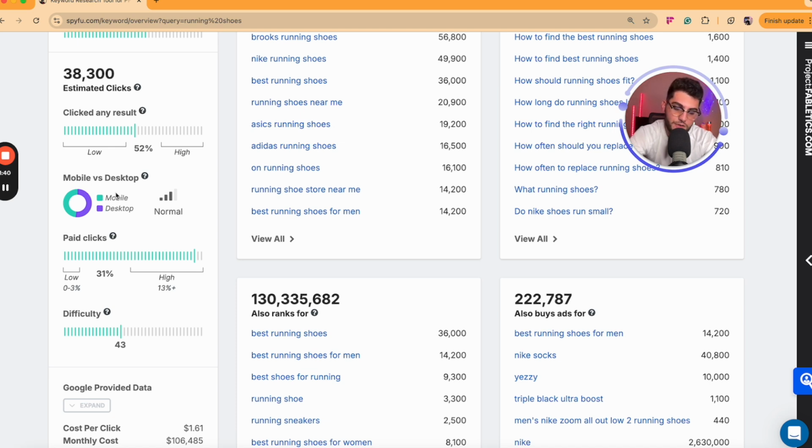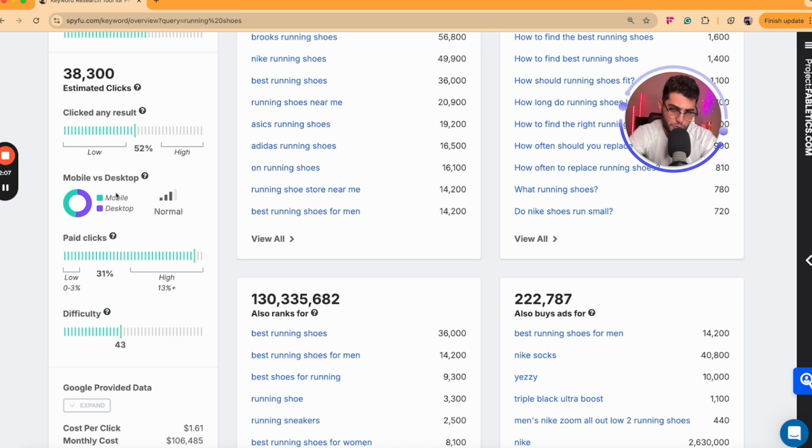So if you see 50% of the keyword volume comes from mobile searches and 50% comes from desktop searches, what you need to do is make sure that your website is optimized for both platforms. A lot of people either optimize for mobile and ignore the desktop, or they optimize for desktop and ignore the mobile. And I don't understand. This is right now bigger than ever. You have to make sure that your website is optimized for both.